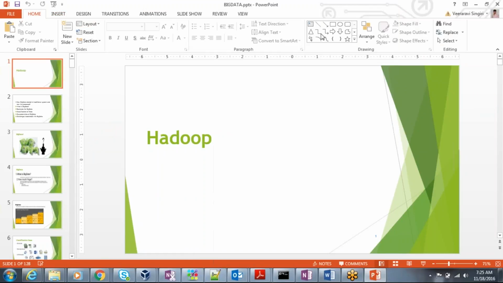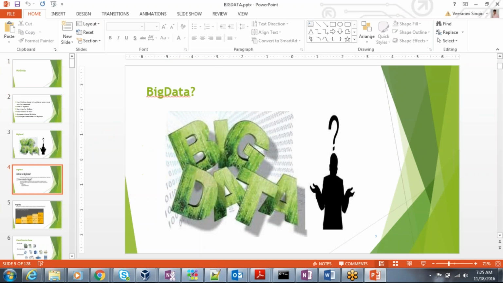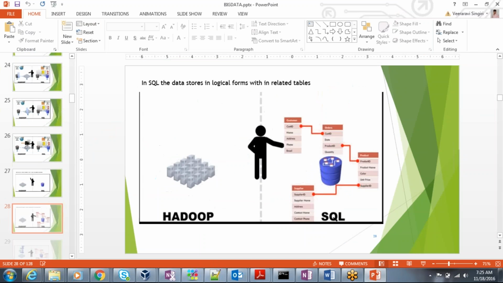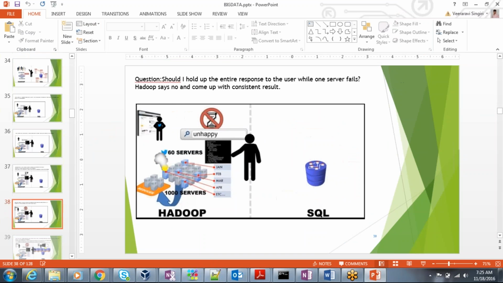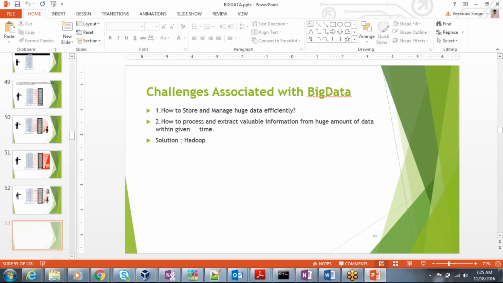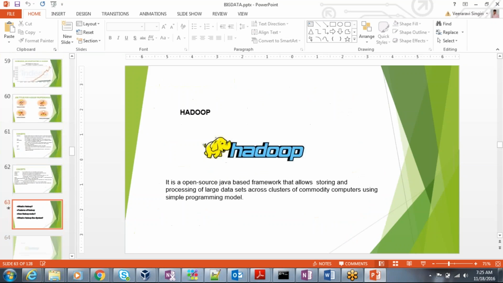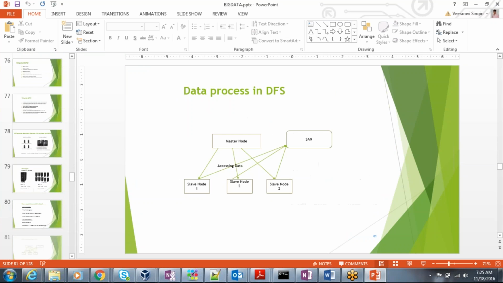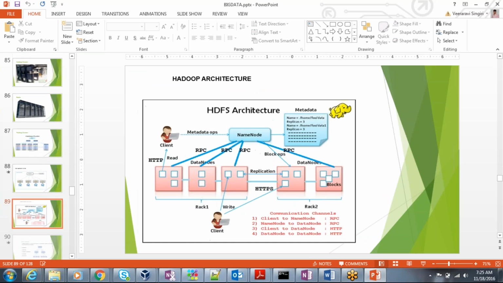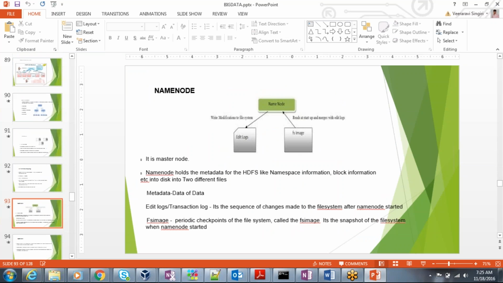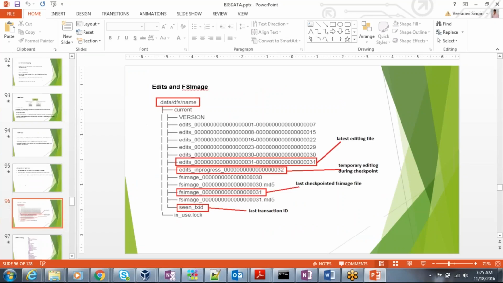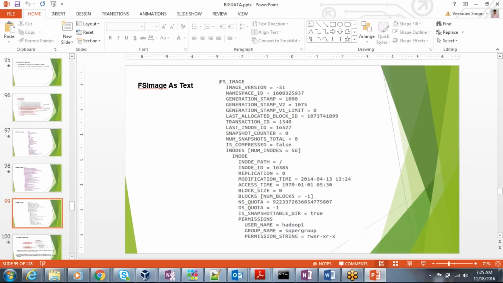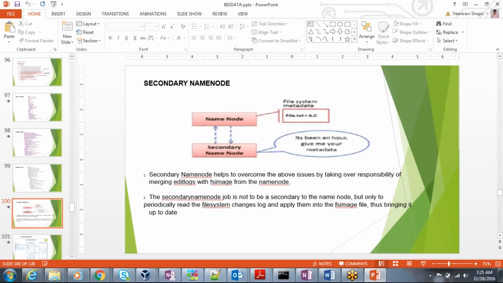Guys, look at here. Okay, let's try to understand what the secondary name node is.